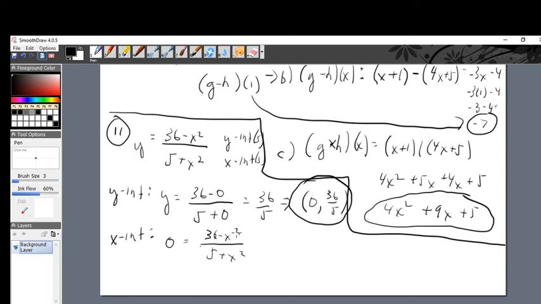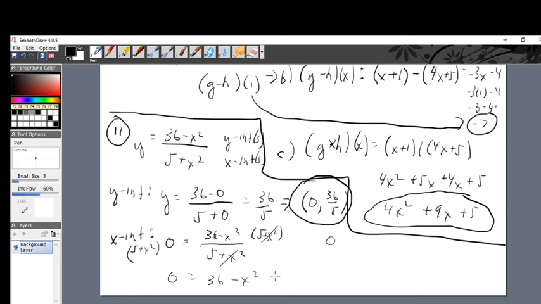All right, so now 0 is equal to 36 minus x squared. So we multiply on both sides. I have to do this over here, 5 plus x squared, multiply. And we multiply this side by 5 plus x squared. That'll cancel out. What do we get over here? If this turns into 0, we get 0 is equal to 36 minus x squared. That was convenient. This is all 0, and those two are gone. Okay, 0 is equal to 36 minus x squared.